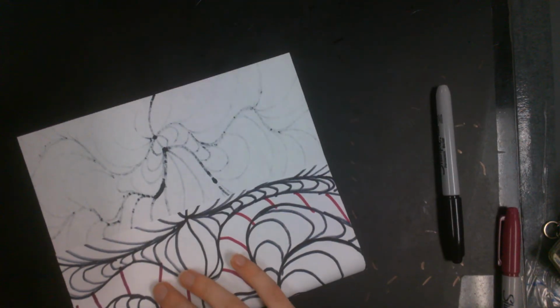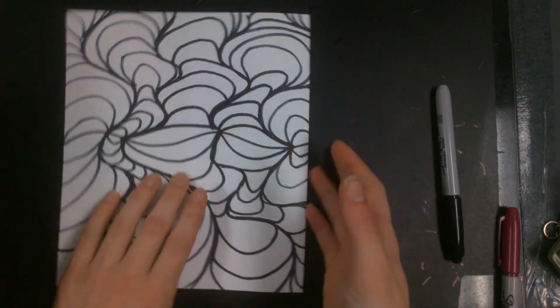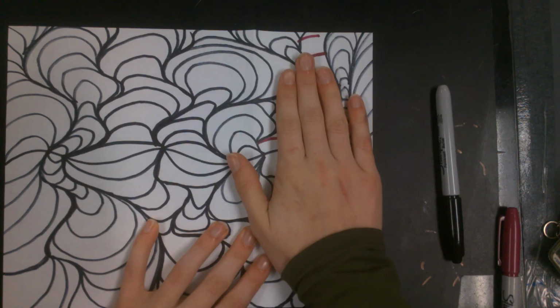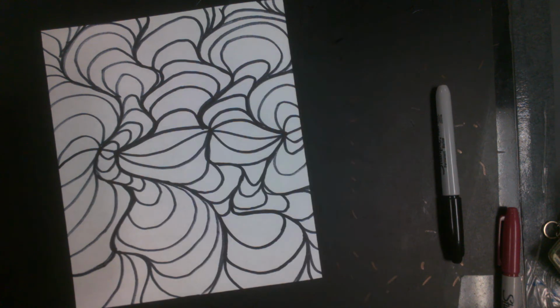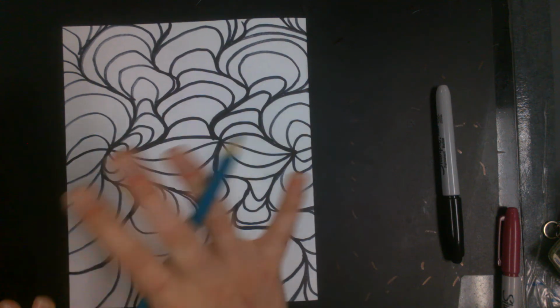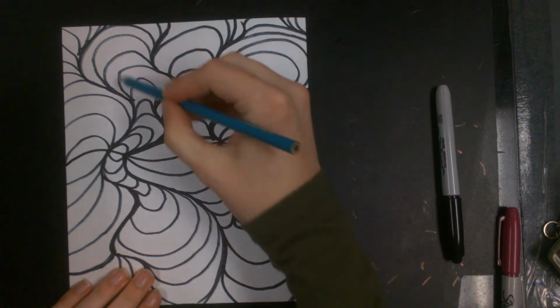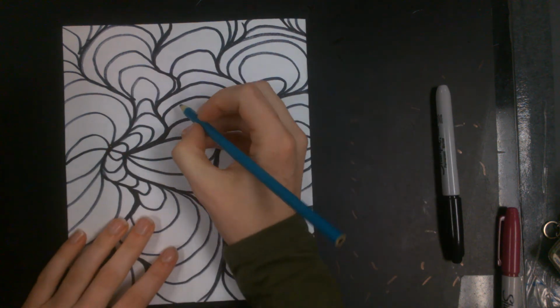All right. Now I'm going to quickly show you how I would like for you to color this. I'm going to fold away that bad part really quick. So yours will be the full paper, but don't do yours like that. That's the wrong way. But I did include some examples in today's folder. Basically the only requirement I have is that you can color these any color you want. If you want to do each section a different color, I'm fine with that. If you want to do each tube a different color, I'm fine with that. If you like one color, I'm fine with that.